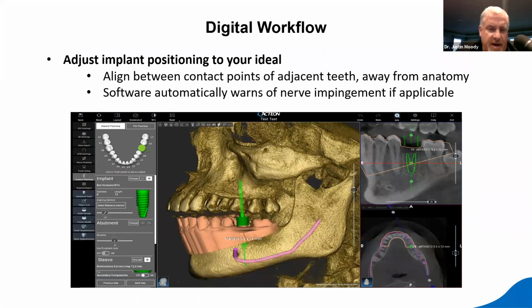Once we've placed that implant, we hit apply, and now all of a sudden it shows up in the ConeBeam CT. Here on the upper right corner, you see the implant in between the teeth like we talked about. The tan or peach colored outline is that of the STL file. And then you also see in the darker green, that is the cylinder, the guide sleeve for the implant being placed with a surgical guide.